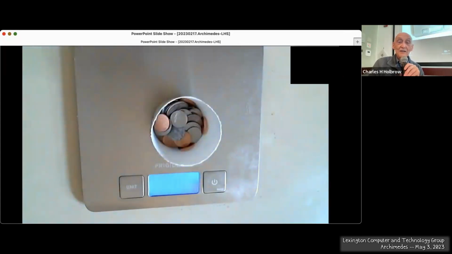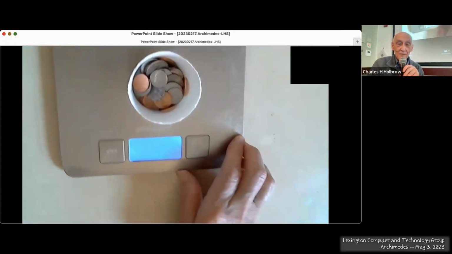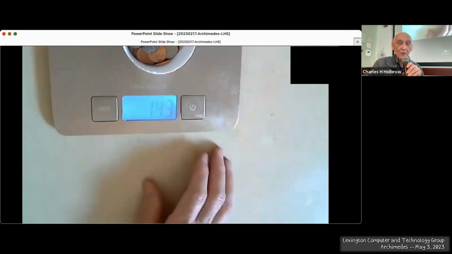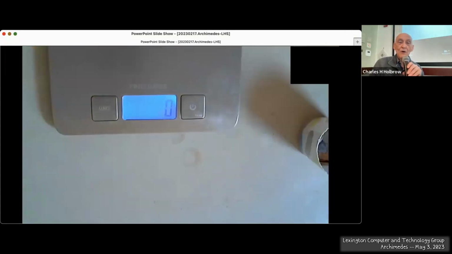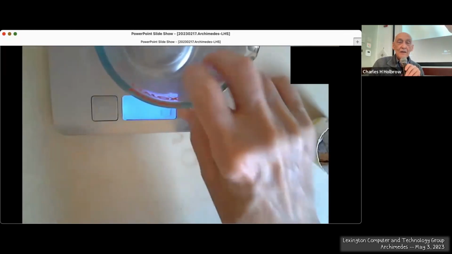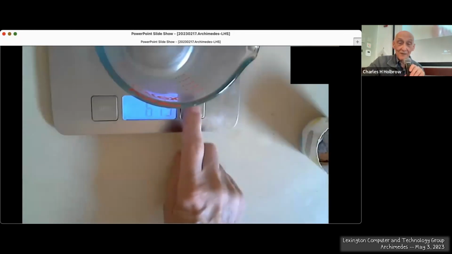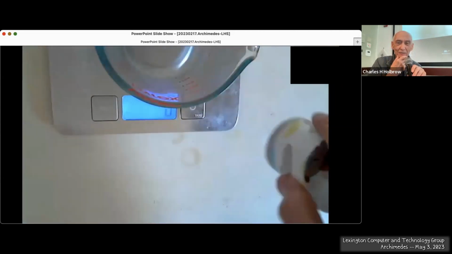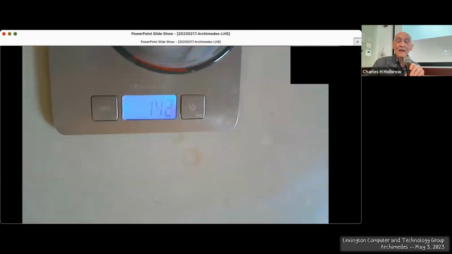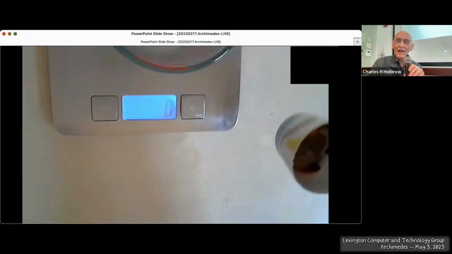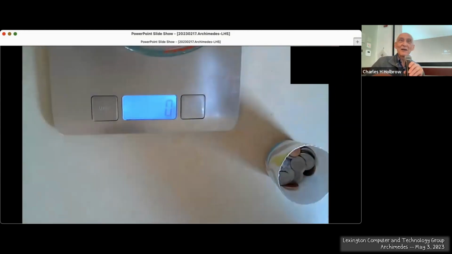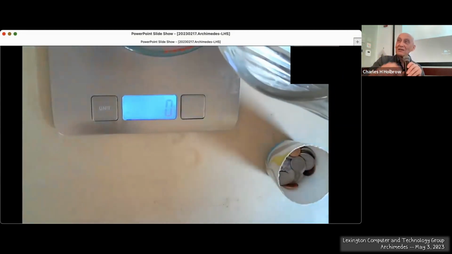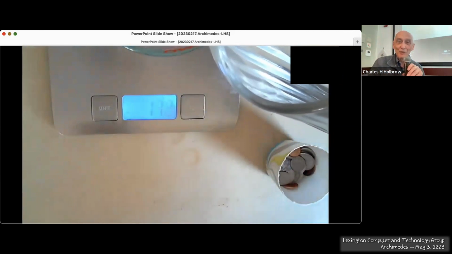We'll probably do that again. And here's my fully loaded barge, and I'm pushing the thing up the scale a little bit so you can read it. It comes in at 143 grams. Here's the canal lock. I zero it. I think I actually repeat this all again. Let me see. There, just putting the barge and scrap iron in the empty canal lock, 141 grams. You lost 2 grams somewhere. I know it. I wonder where they went. I think it has something to do with where I put things on the scale. It's not the scale I would choose for precision.